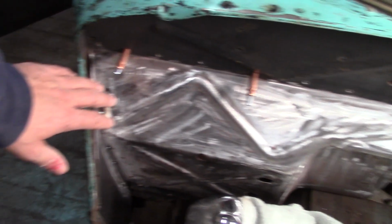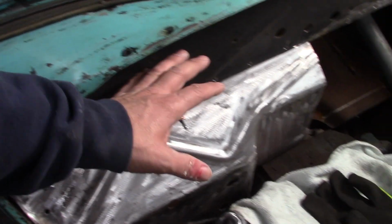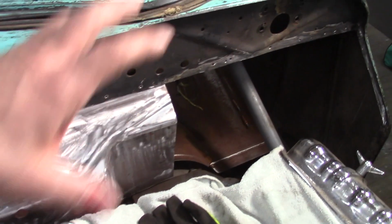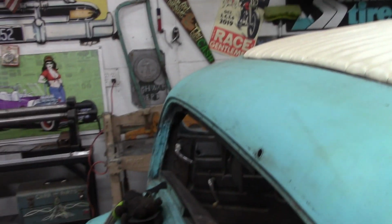As long as everything's where it needs to be, I'll probably leave it clecoed in for now. I don't want to weld it in the event I have to remove it for some reason. With the firewall clecoed in, my next step is going to be to figure out the tow board. Let me open this door here and move the light over. So my next step is to work on the tow board.